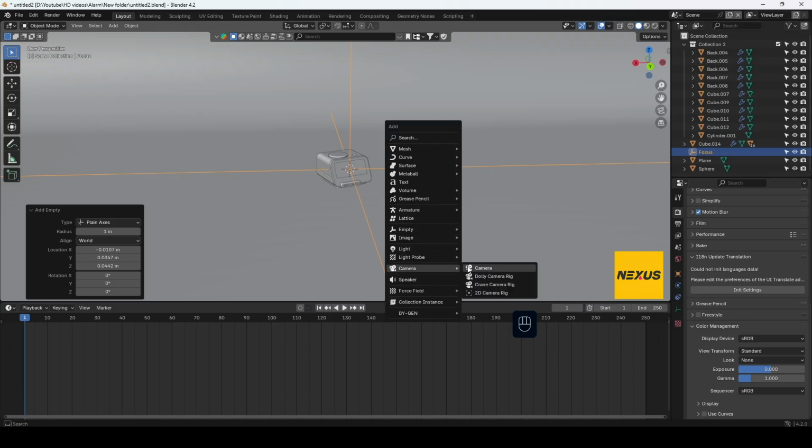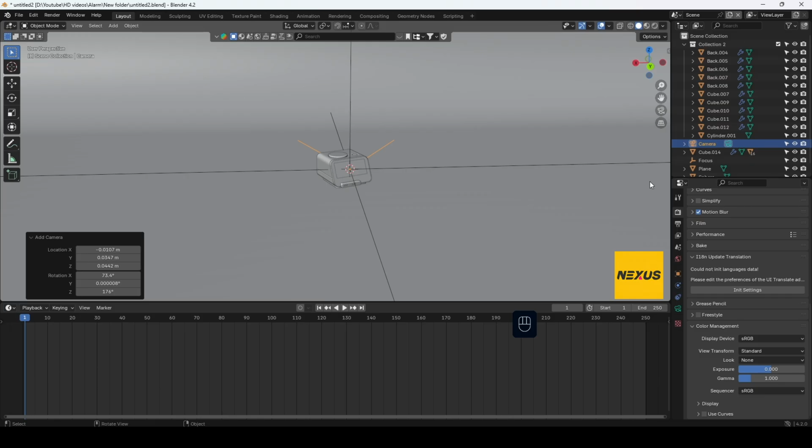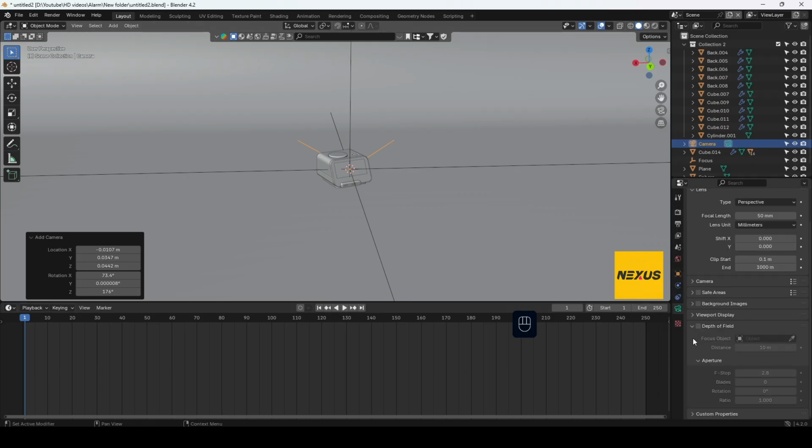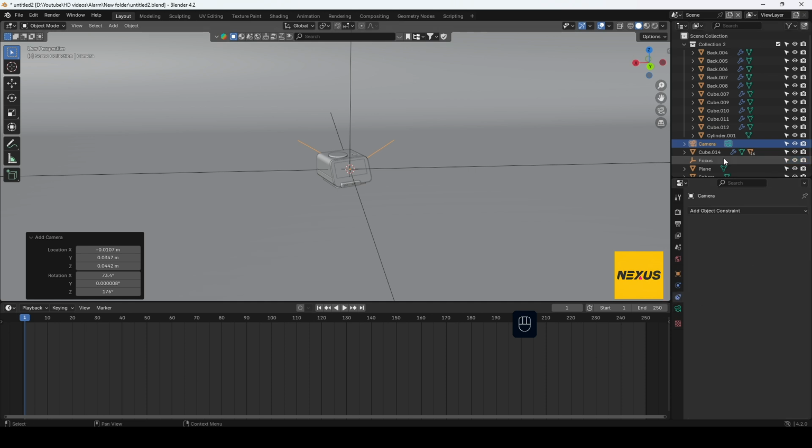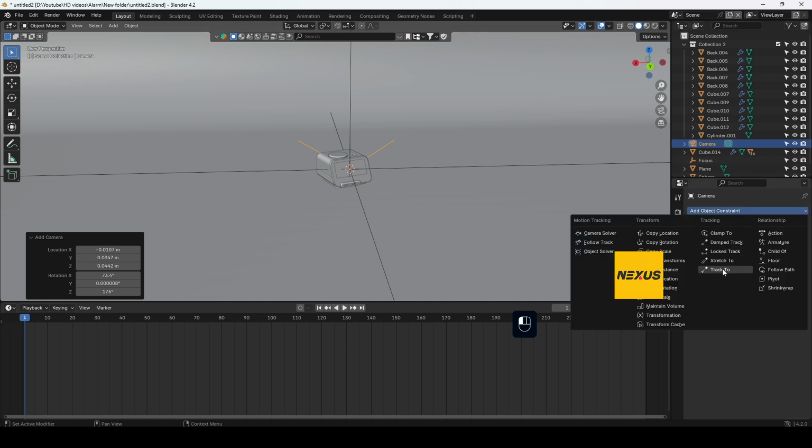Okay, for the camera, I will go to here, enable depth of field. I will pick the focus empty. As you see, I will go here and I will add Track To and pick the focus empty.